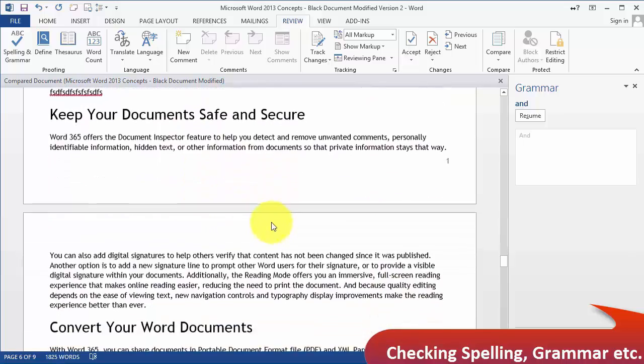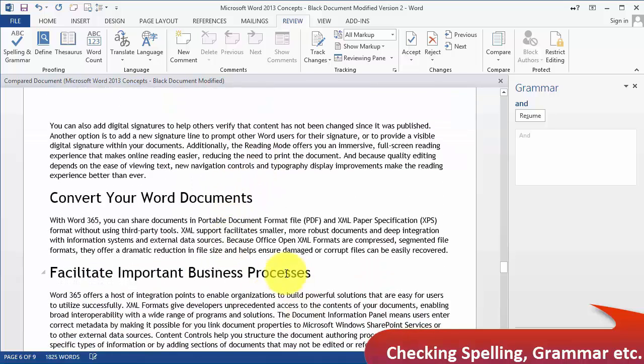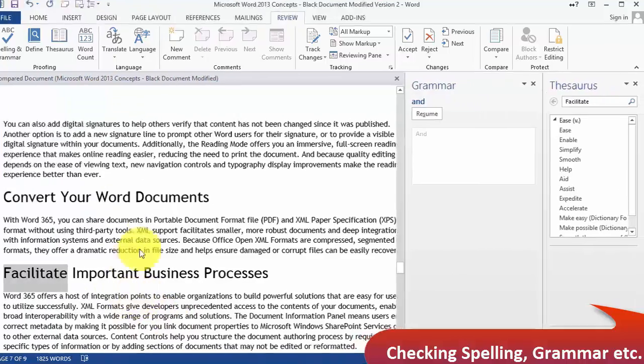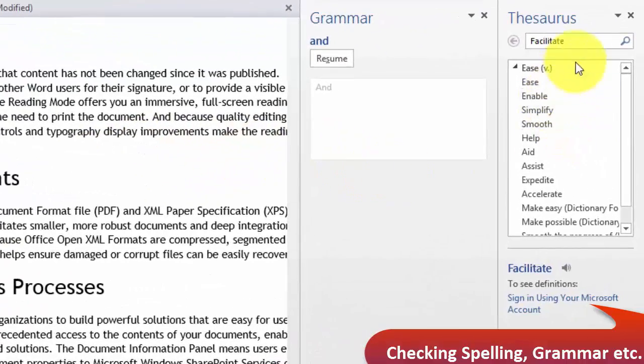So this is basically for choosing the right word that I'm not able to find myself right now, but choosing the right word by simply going under synonyms and finding the right words to use. Or if you're not sure what a word means, you can also click on the thesaurus here and it will pull it up automatically. Now, in some cases, you may also need to sign into your Microsoft account if you're using Word 2013 instead of Word 365.